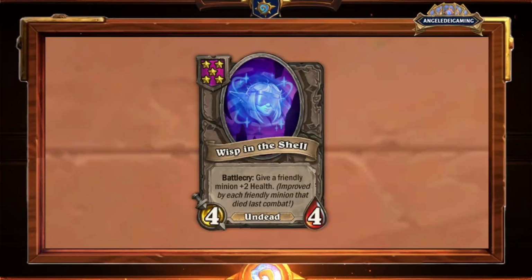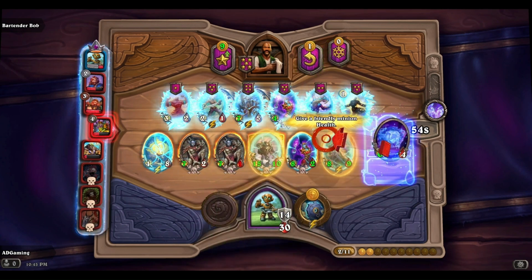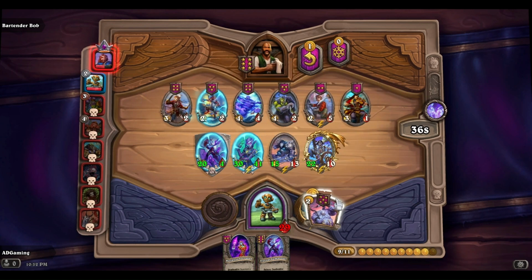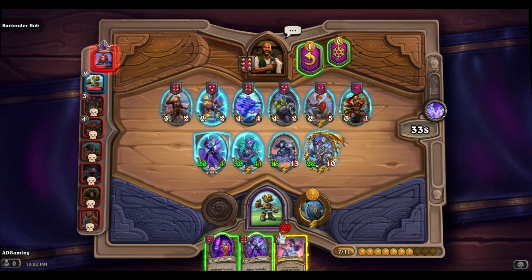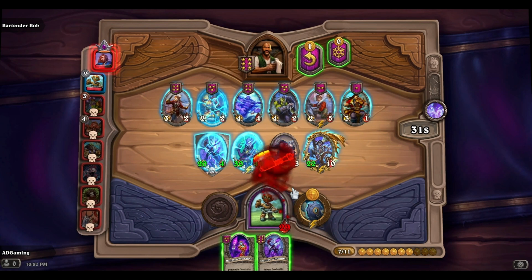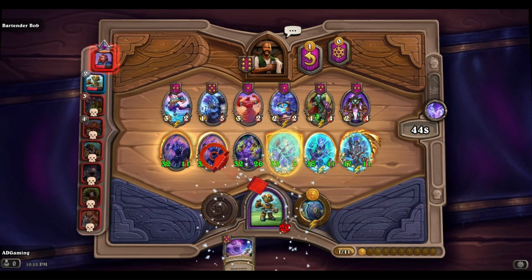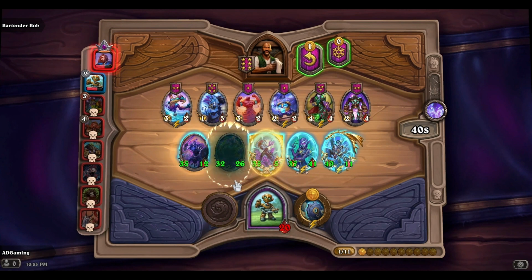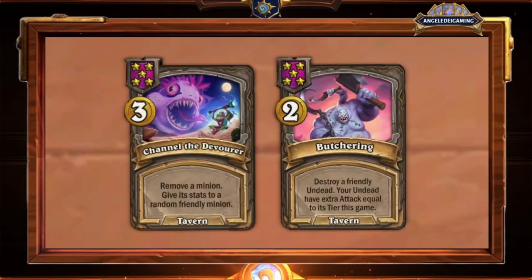The next tier 5 card is the Wisp in the Shell. Battlecry, give a friendly minion, it doesn't have to be undead, +2 health. Improved by each friendly minion that died last combat. Once used, you really don't want it on your board. Try to have a Butchering Tavern spell available when you summon the Wisp. You would then destroy the Wisp, gaining +5 attack for your undead. Another option is if you have a minion you've given a bunch of health to help survive early and mid game that you're actually going to discard, you can use Channel the Devourer as an option.